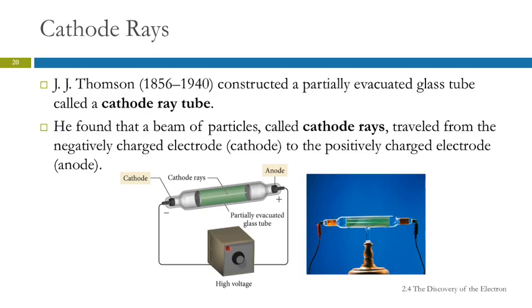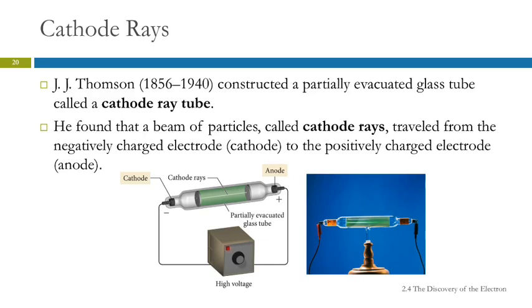So the cathode ray tube here is a glass tube that's partially evacuated, so there's only a little bit of gas in there, and we've got metal ends on both sides, and we can attach a voltage source and pass electricity through this gas that's in this tube. And from the picture here, you can see that it looks like there's a beam of light. That's not a beam of light, it's the atoms in the gas getting excited by the electricity that's passing through them.